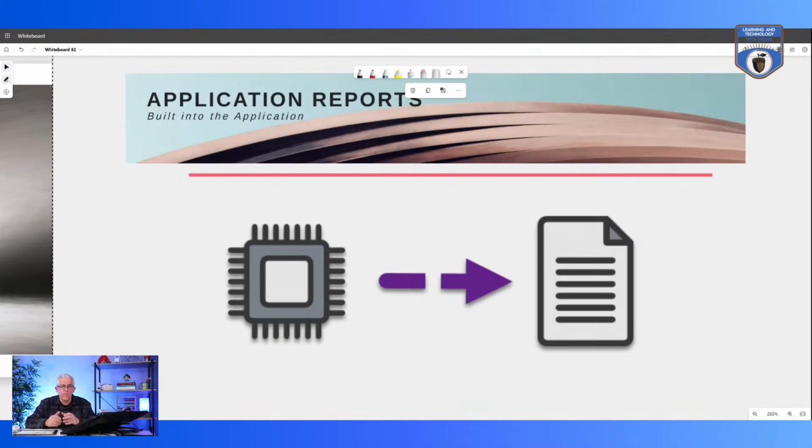So the application would have a submenu in there that would say reports, and you would go in there and you'd run the A, B, C, whatever report was sort of designed for that application to run. And that obviously has some value to it, but it was also very restrictive because if that report wasn't built into the application, then you didn't get that report.